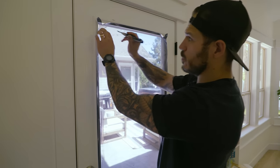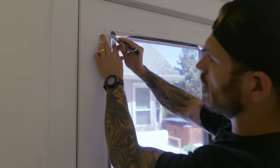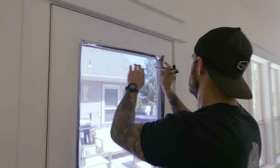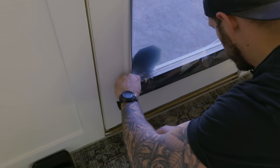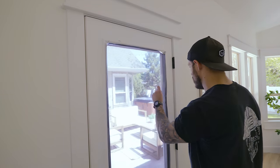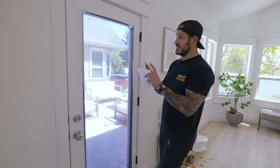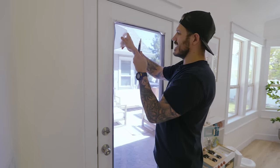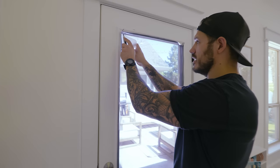And then use your squeegee, start pushing everything out. Now here's a little trick that'll help you with corners. Cut it at a 45 degree angle and it'll allow it to create a crease. Now that everything's positioned the way I want it, I'm gonna use my squeegee as a guide, or you can use your credit card and start cutting it with your little X-Acto knife or utility knife.